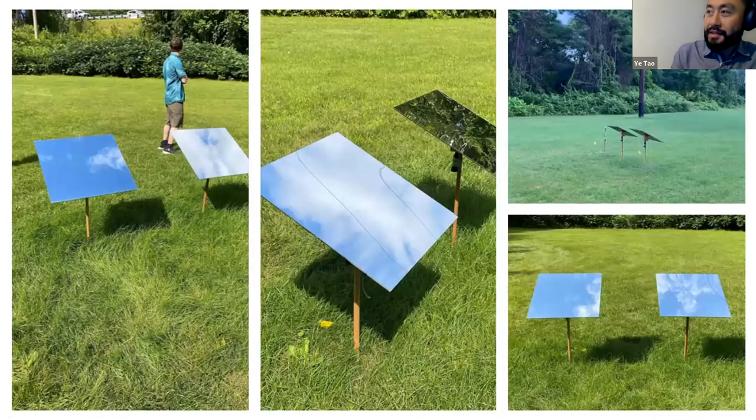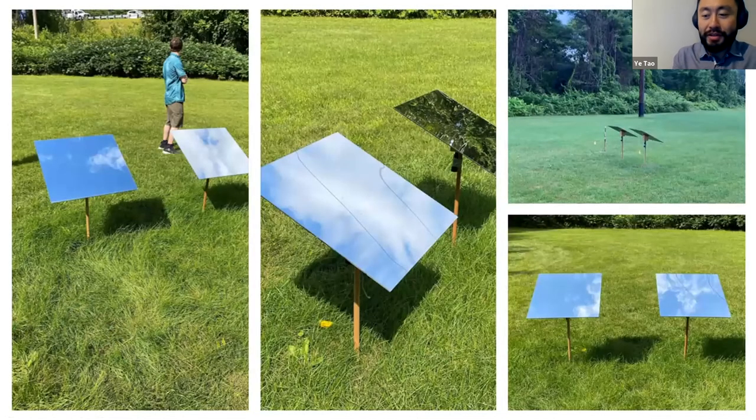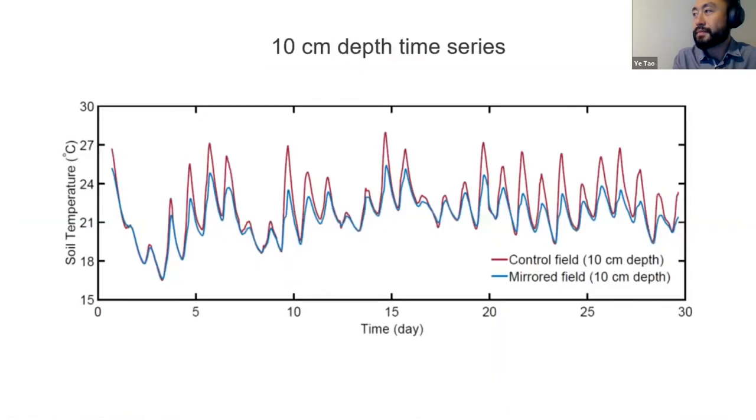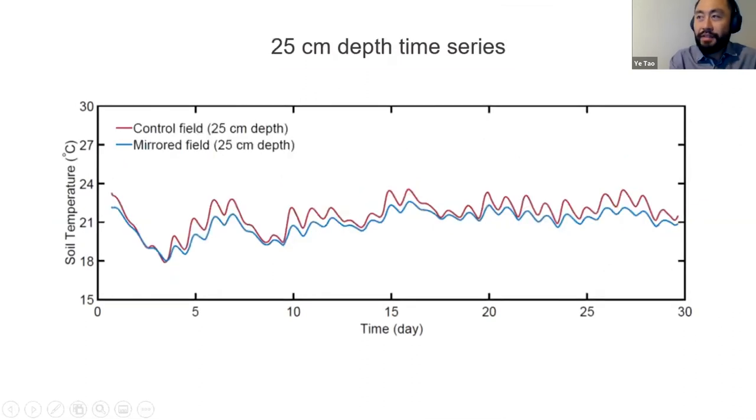Now let's quickly go through the experiments conducted with these colleagues. We tested just a very small array of two mirrors, one aligned to the east, the other to the west. Here are the temperature variations of soil at 10 centimeter depth under one of the mirrors compared to a control field. We see there's a dramatic difference. Already even at 25 centimeters, we can see a measurable difference.